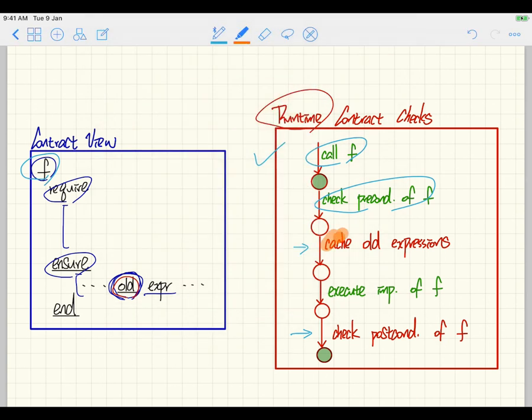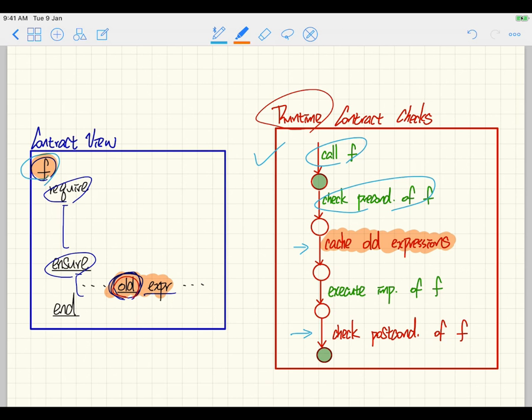If the precondition is satisfied, now here's a critical thing: I say it's gonna cache all the old expressions. Let me just explain conceptually what's gonna happen. The IFO compiler is going to look at, for this particular feature you're calling, what kind of old expression you're using. Whenever you use an old expression, that means their value should be stored before the feature is executed, so that they can be compared against the new copies of the value in the actual post-condition check.